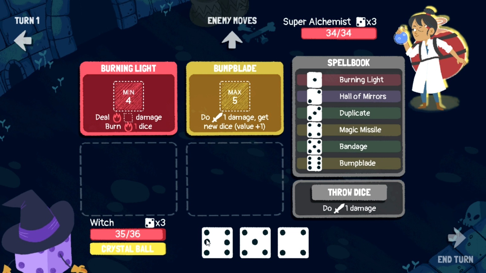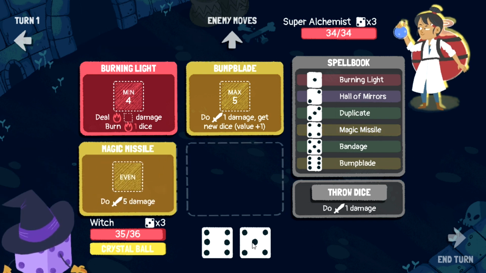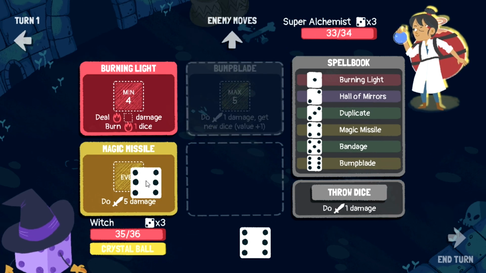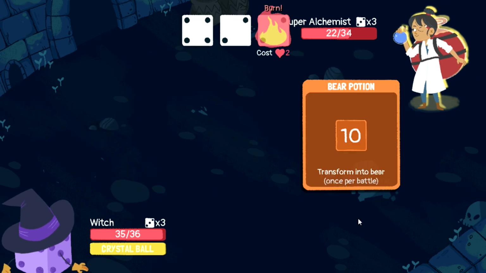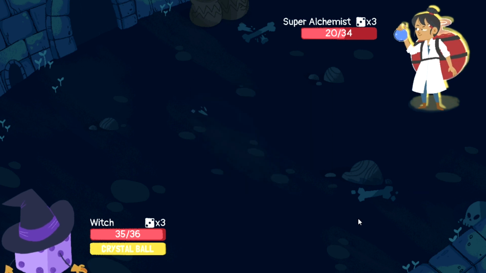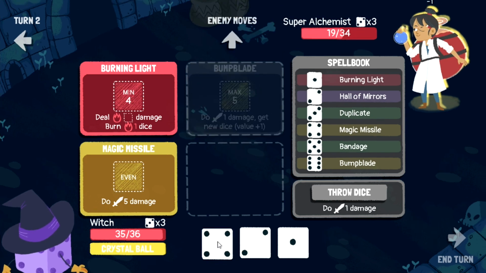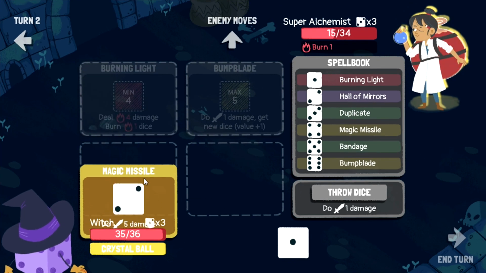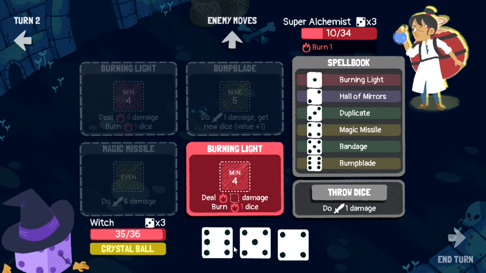Alright, so what was I doing for my start normally? What did I do before? I do Magic Missile. Yeah, Magic Missile. Bump that, and I got 2 sixes for this. End turn. Oh man. Okay, so it's still not turning into the bear. Okay. And I said, bump this, burn it, Magic Missile. Can do that. Let's do this.